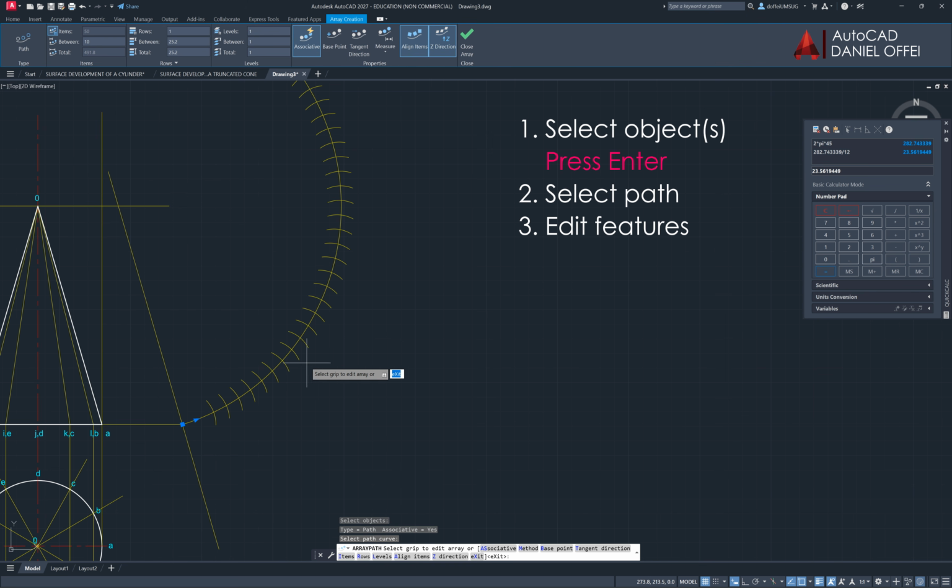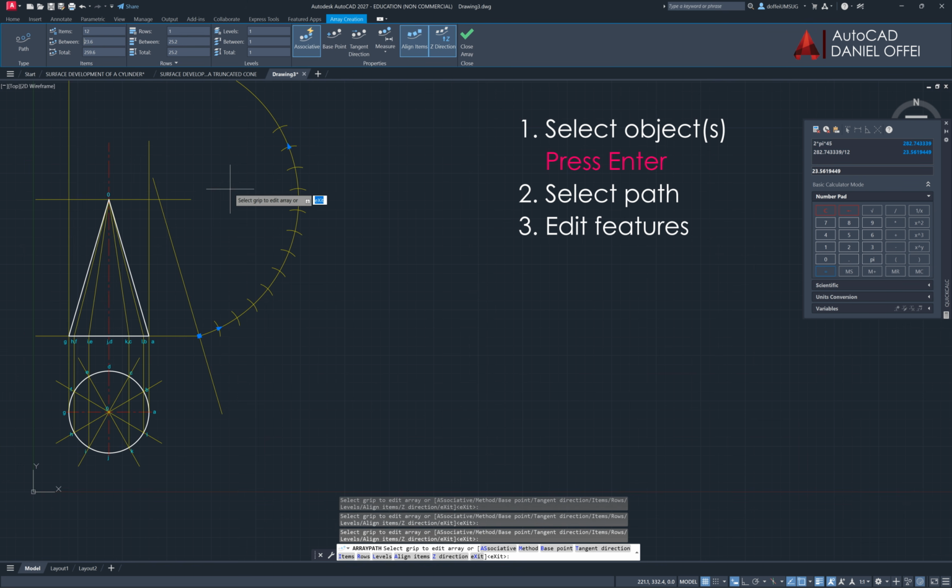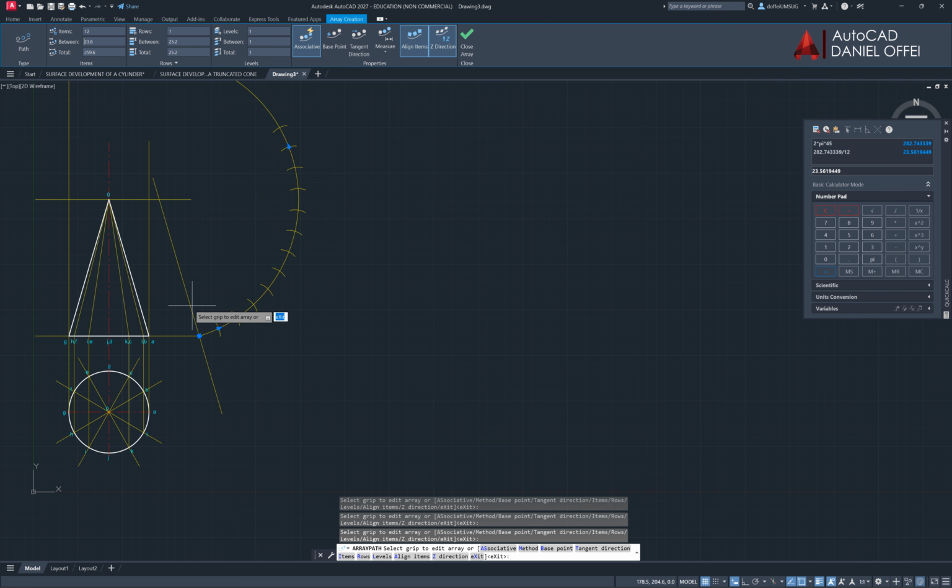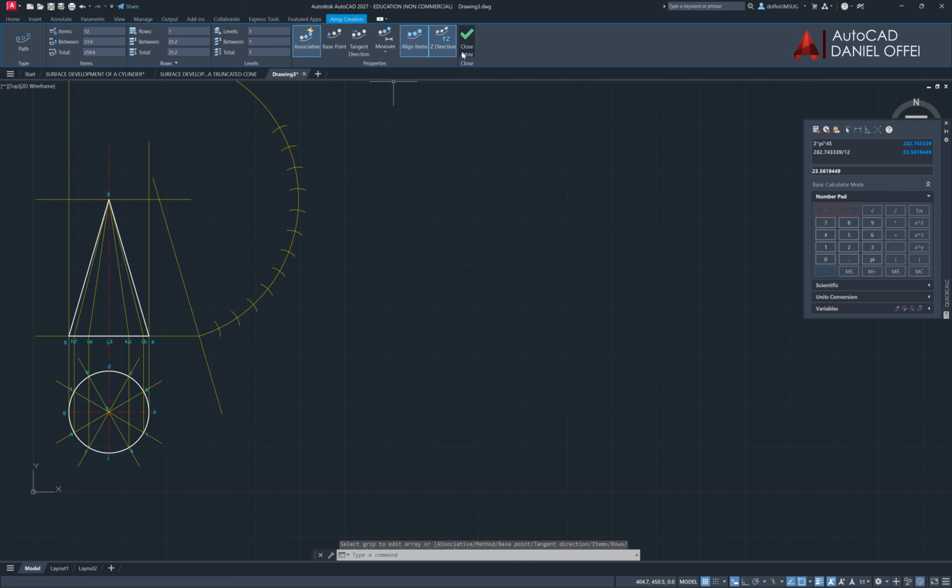When I do that, the array tool automatically creates a lot of copies. So I'll go up and then edit those number of copies. I can change the number of copies, and I can change the distance between them. And I'm going to use the distance that is supposed to be between all the 12 divisions in the array tool, and it automatically creates the number of copies on that path. So that is how the tool works. It just copies things on a particular path.